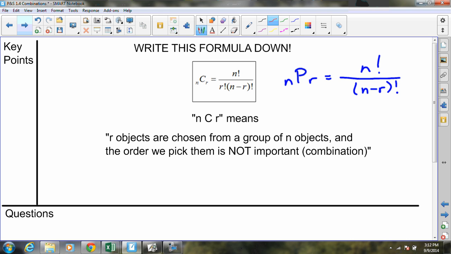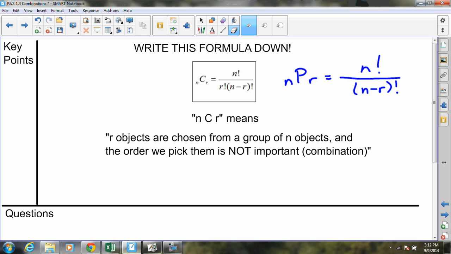Specifically, if we scribbled out this little section here, we would actually have the permutation formula. This extra component of having an additional r factorial has the effect that it gets rid of all the duplicates. You remember how we had that piece where we said, oh, there's this duplicate, and we scribbled it out for the crayon problem? There are going to be a lot of duplicates when you say the order doesn't matter. Dividing by r factorial that way eliminates all the duplicates.